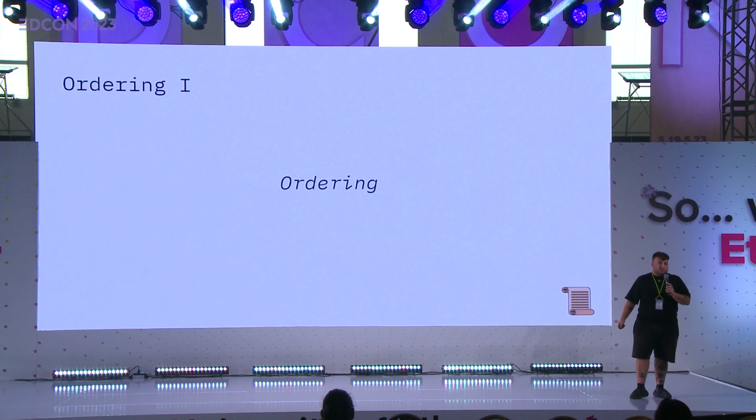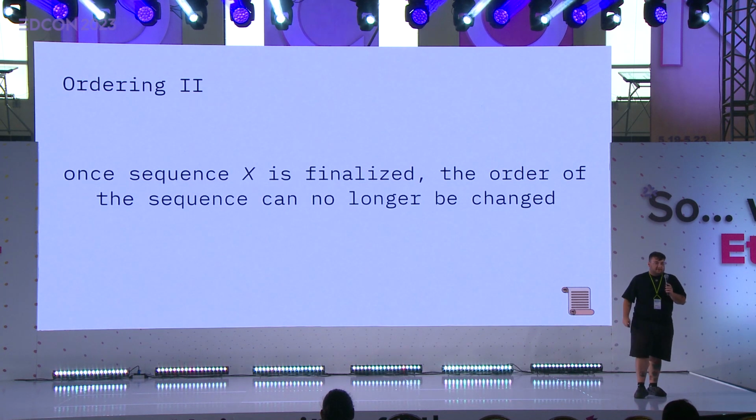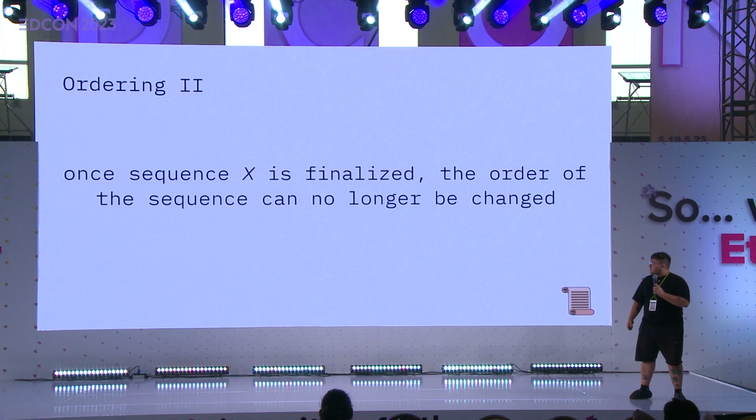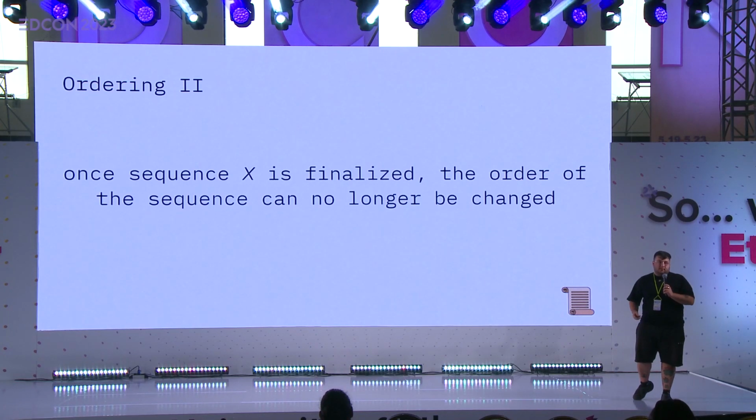And another important property is ordering. So what is ordering? Ordering is the process of guaranteeing that a certain sequence X is finalized once the underlying layer finalizes it. So in this case, for example, if you have a batch of transactions and you commit them to the L1, as soon as the L1 finalizes that transaction order, you can no longer revert it. So that's universally agreed upon ordering. Unless something really catastrophic happens on the L1, you basically have to accept that that's the canonical ordering.